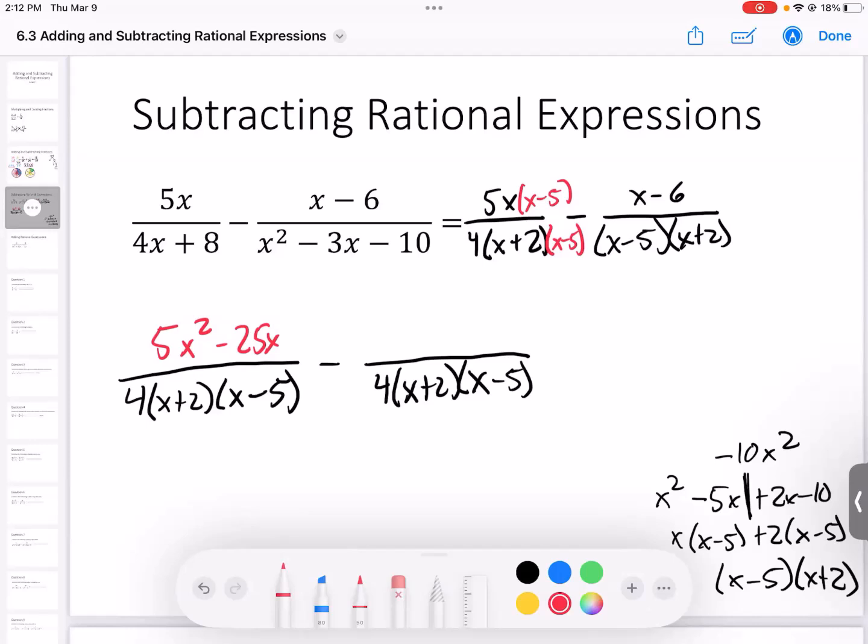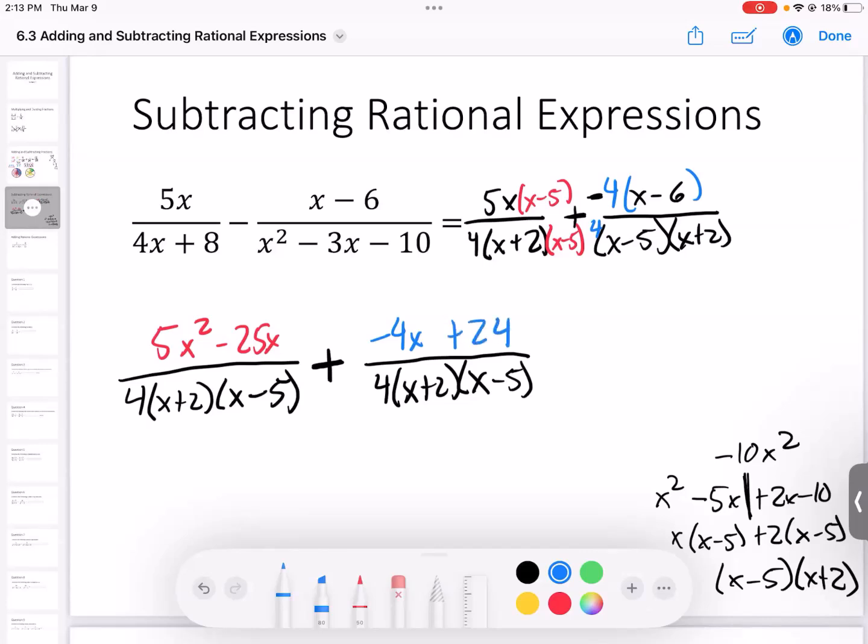Now for this fraction, we look at what we're given. So we have an x minus 5 and we have an x plus 2, but we're missing the 4. So I'm going to multiply the top and the bottom of this by 4. And since we're minusing 4, I would actually think about this as being plus negative 4. That's kind of the way I would think about it because I think it's a little easier to deal with negatives if you put them there. So I'm going to do that same thing here. I'm going to write this as plus negative 4 times x gives me negative 4x. Negative 4 times negative 6 gives me positive 24.